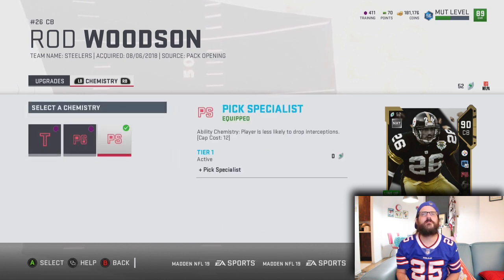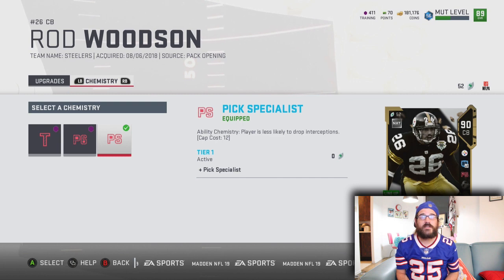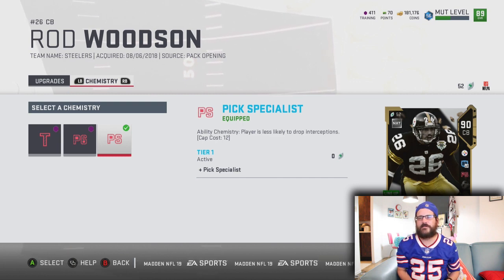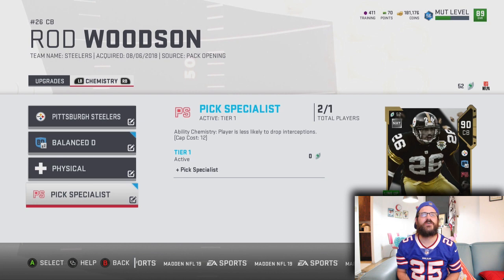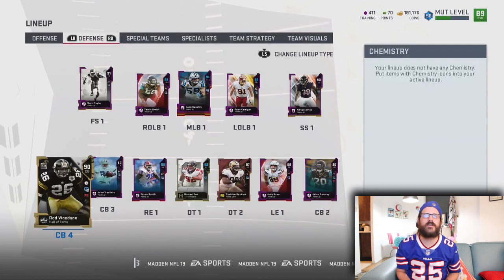It's already enabled, but we see it's equipped ability. Yeah, the cap cost is higher, so I would assume that it's one of the more expensive abilities. Player is less likely to drop interceptions. So they both are basically the same thing, except the tip versus the drop. It has to be tipped specifically for it to get the increased chance, whereas this is on all interceptions a decreased chance of dropping. And so that's pretty good chemistry.